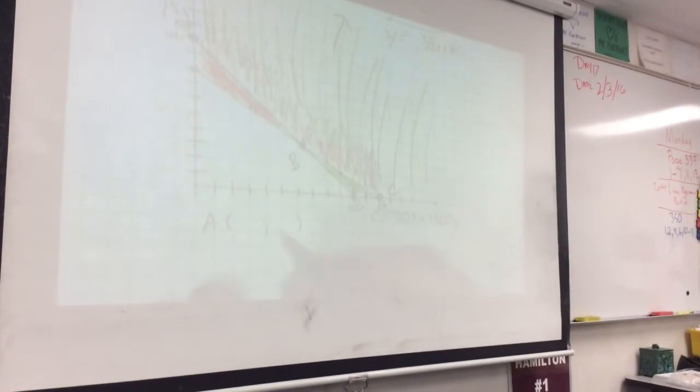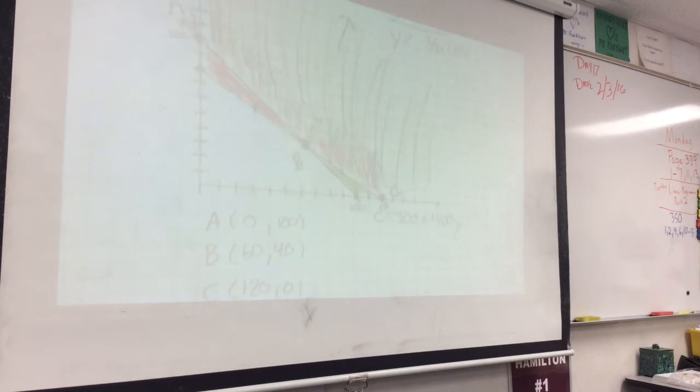I'm going to come over here, and what is A? What's point A? Is it 0, 100? All right. And point B, I'm going to come back to. What's point C? 120, 0. And you know what? Someone drew a better line for me, because she's right. Point B is 60, 40. And if you were more exact than I was, it's going to cross right there at 1, 2, 3, 4, 5, 6, 1, 2, 3, 4. It is 60, 40. Nice job.